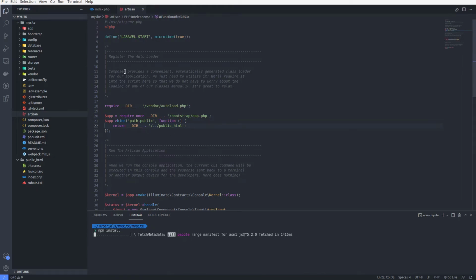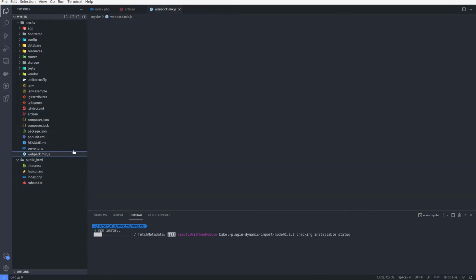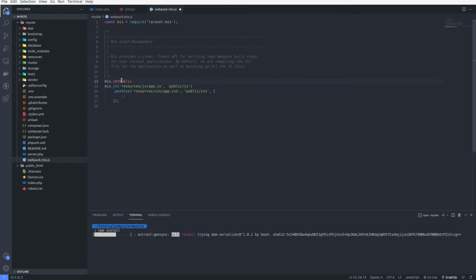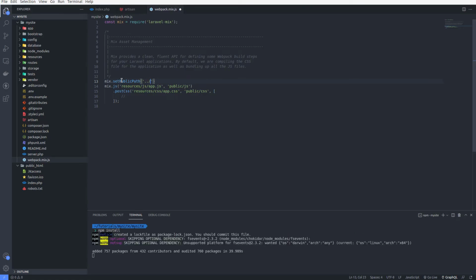So we need to handle the configuration for Mix. The first thing we need to do is to set our public path, and we know the public path is basically outside the current directory, or the directory where our Webpack Mix is.